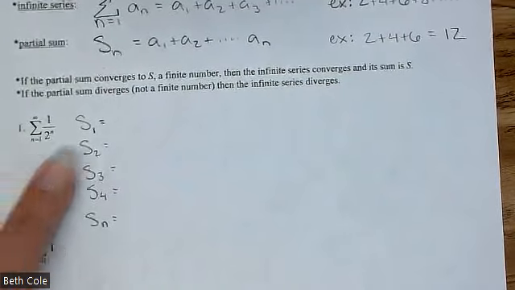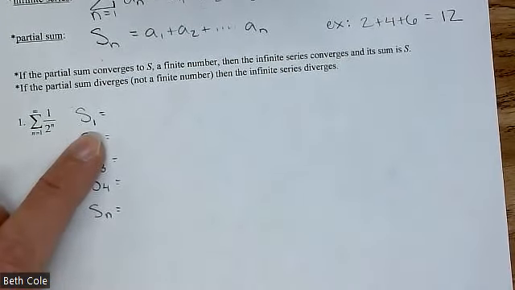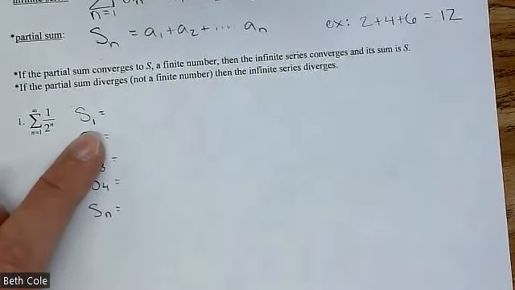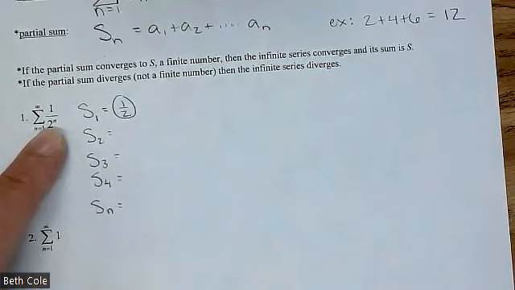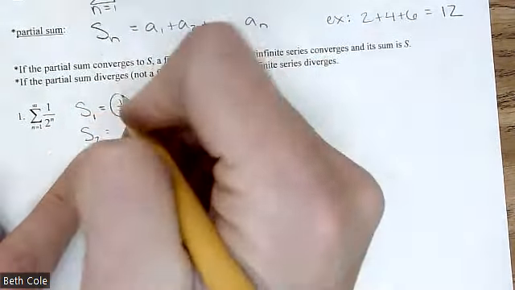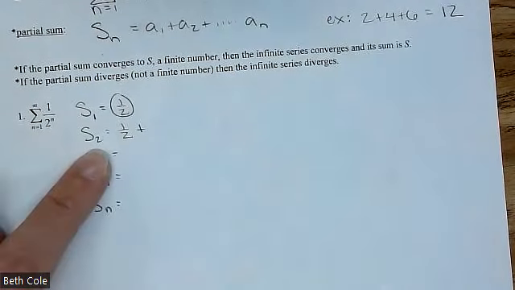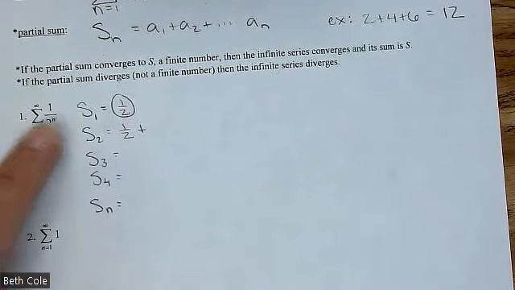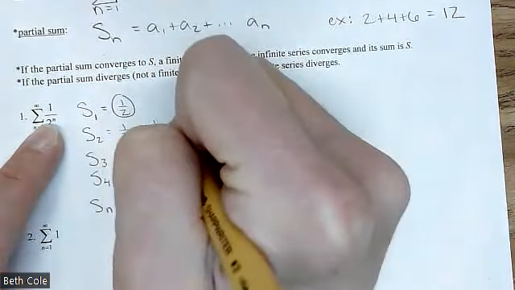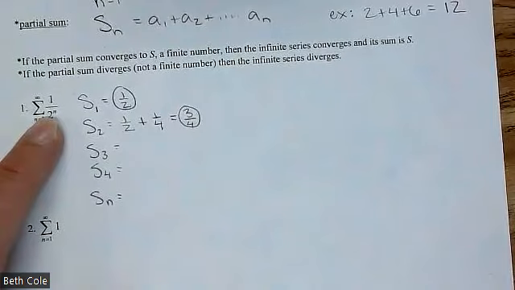All right. So if we're going to add up the first term, that would just be the first term, right? So just plug in 1 for n. What do you get? 1/2. So that's your first partial sum. Now for the second one, you're going to have a half plus the second term. To get the second term, you would just plug in 2. So if you plug in 2 for n, what would you get? A 4th. So a half plus a 4th would be 3/4.